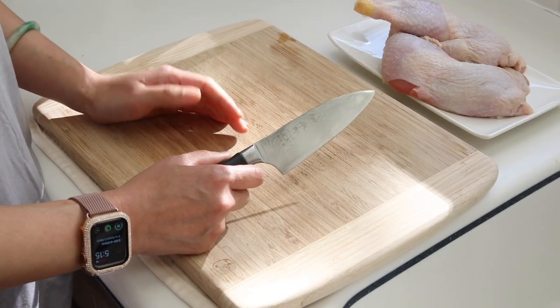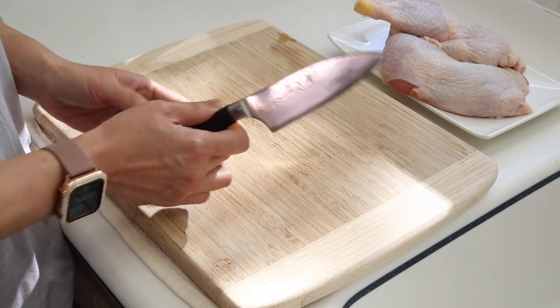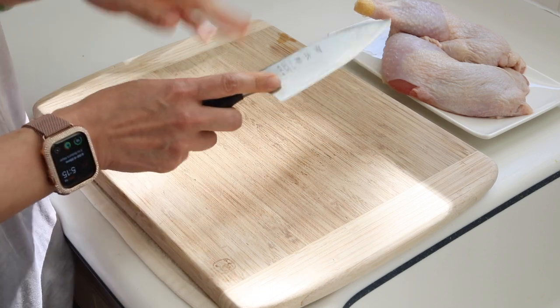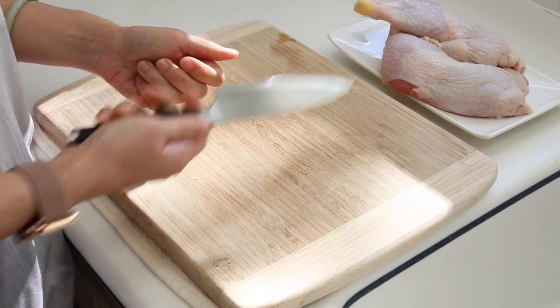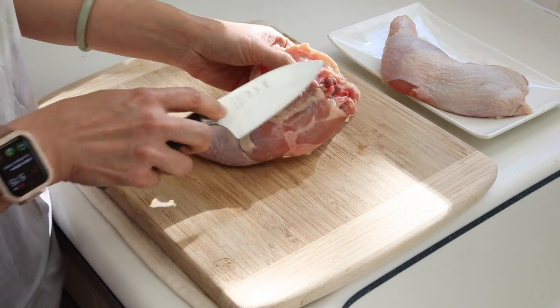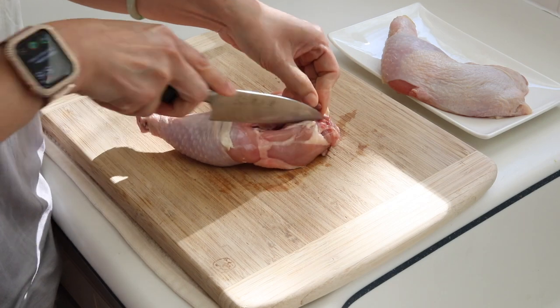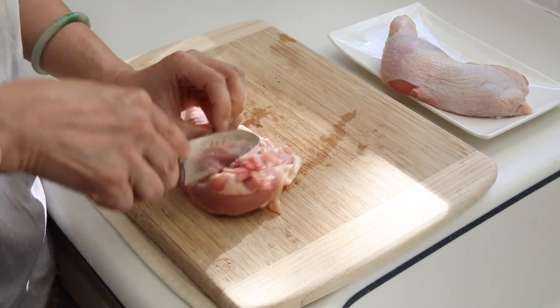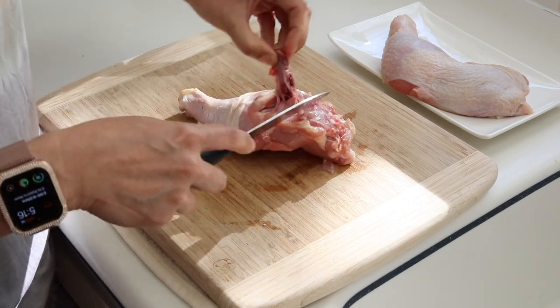When it comes to deboning, a lot of people think of it as a big job, so they take out their most impressive knife, but really, you need a smaller knife because it's easier to maneuver. And also, don't forget to hone your knife before you do this because you want your knife to be sharp. And what you do is, you see the bone, you just kind of slice it open, and you can feel the bone. Just go against the bone and kind of slice the meat off.